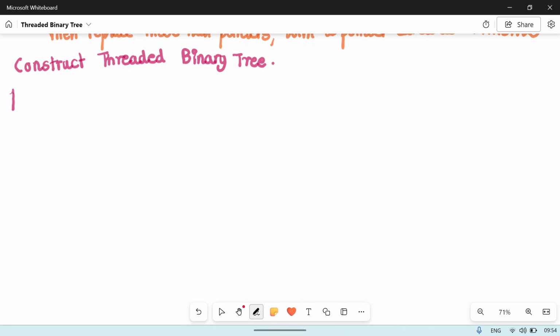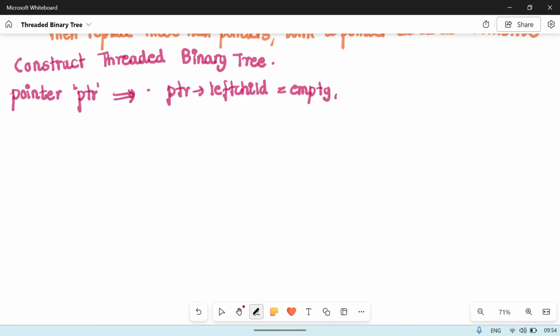Suppose there is a pointer called PTR, and if the left child of PTR is empty, then you have to replace it with the in order successor.